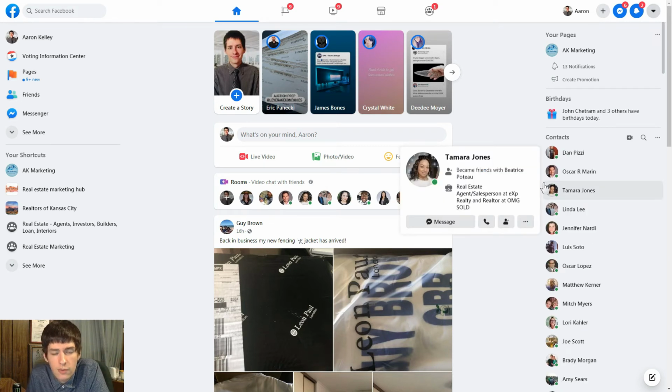Another nice feature Facebook's going to be rolling out is the new Messenger lock option. Say somebody comes to you and asks to use your phone to make a phone call, you can go to your Messenger and lock the app, so if that person is on your phone, they won't be able to read your messages and look into your personal life, basically. This is a really nice feature, and it's already on iOS, but in order to unlock it again, you're going to have to use Touch ID or facial recognition.